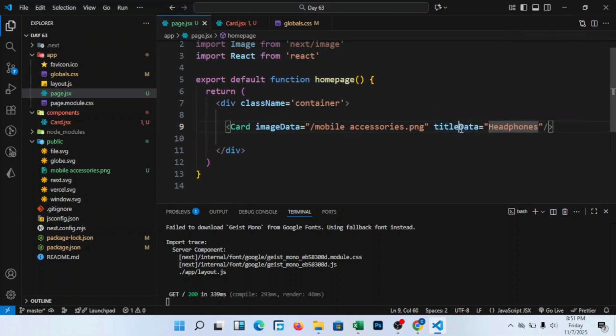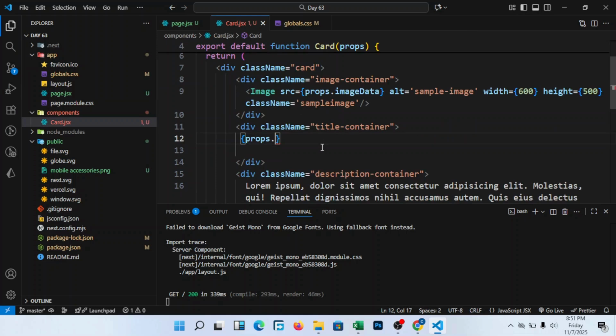Remember that when I put these props like this, I am sending them to the component. So when I put them inside here, I am receiving them.